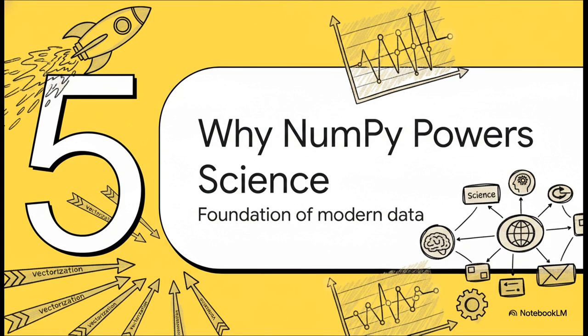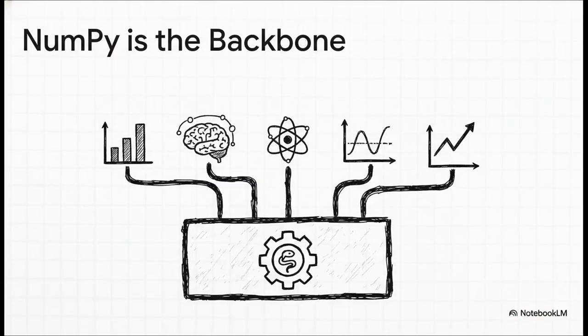Okay, so let's tie all this together. We've got speed, we've got vectorization, we've got this amazing flexibility. But so what? Why does any of this actually matter in the real world, outside of just being a neat coding trick? Well, it matters because NumPy isn't just another library. It's the bedrock. It's the foundation that pretty much the entire modern data science and AI world is built on. You've heard of pandas for data analytics? Or how about the big AI frameworks like TensorFlow and PyTorch? Scientific computing, complex modeling, even the libraries that make pretty graphs, they all depend on NumPy under the hood to do the heavy lifting with the numbers.